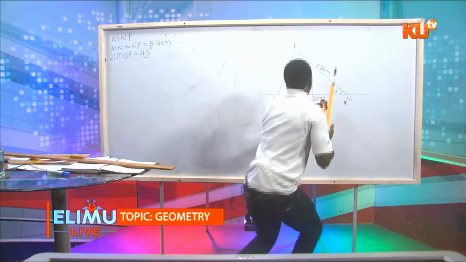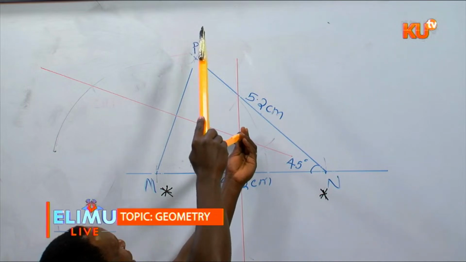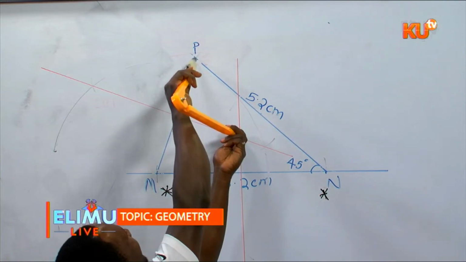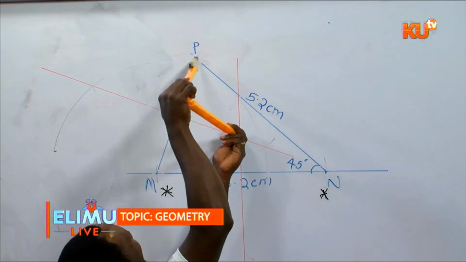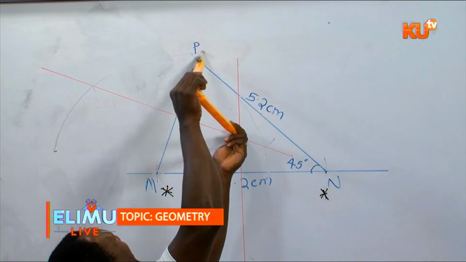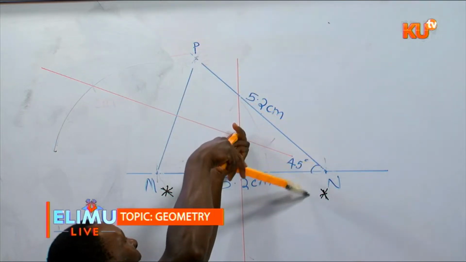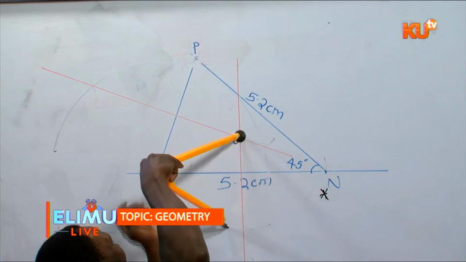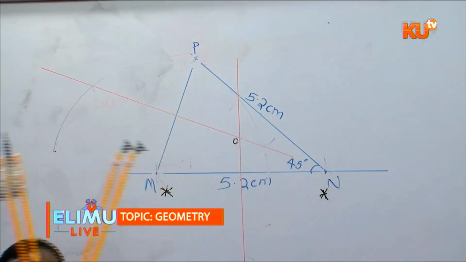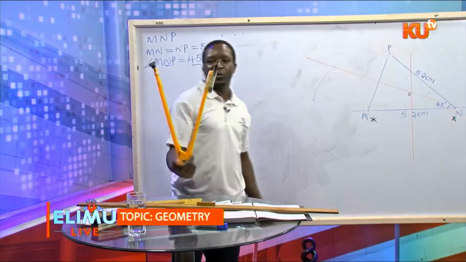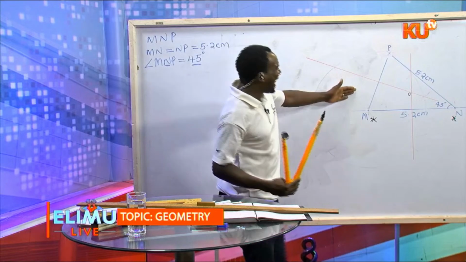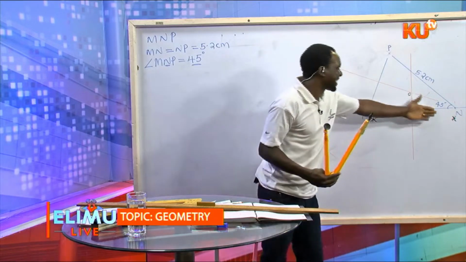Take your compass. Put it where the perpendicular bisectors have met, and place the pencil on one of the vertices. There it is. So you can draw your circle nicely, gently. You see? Mine is touching all the vertices. It's only that they are not visible. So this is the radius of our circle. And that is how easy it is to construct a circle touching the vertices.